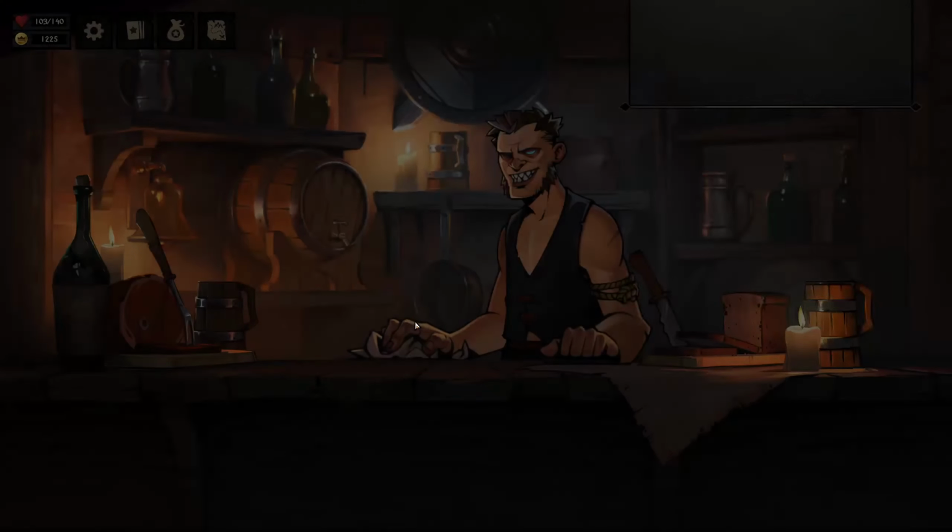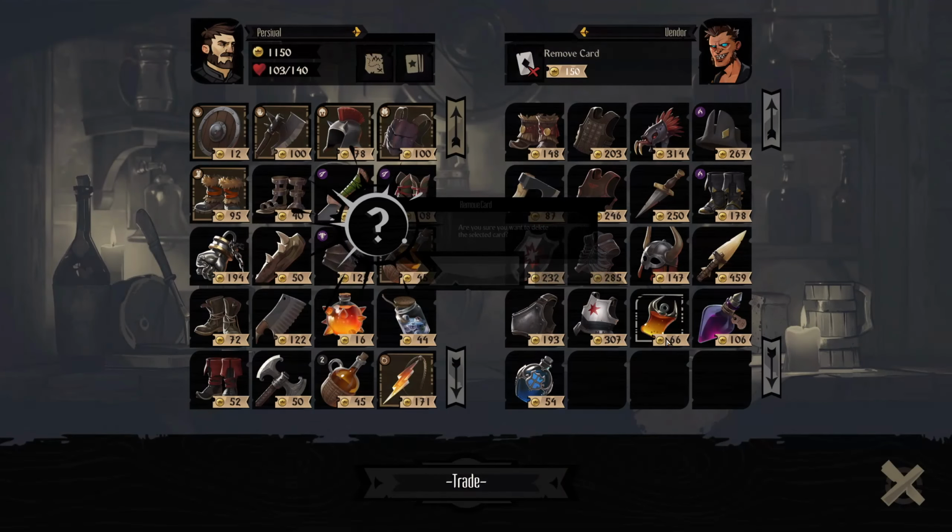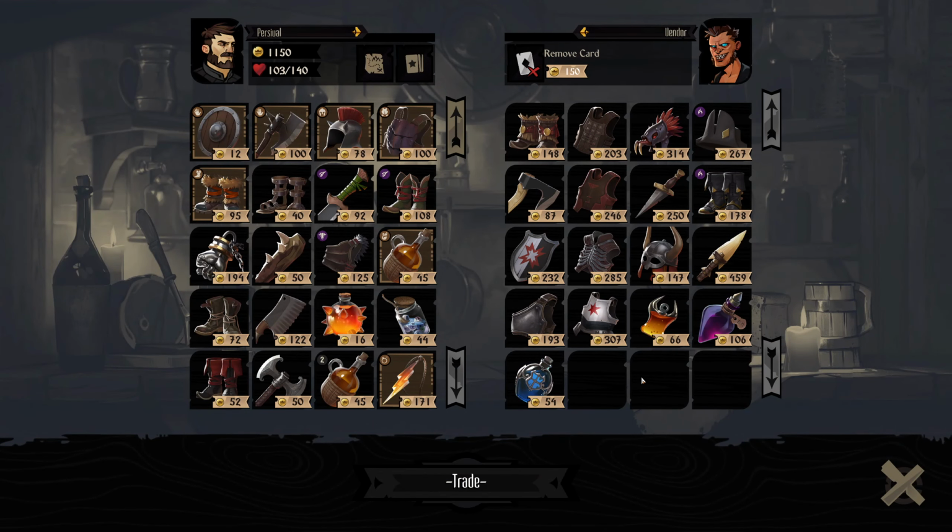He wants a card. I guess Dance of Death? Actually, let's give him a notch. Yeah, here's a notch. I'm glad I went to the merchant. Bye. That's right. Don't make deals with demons, friends.